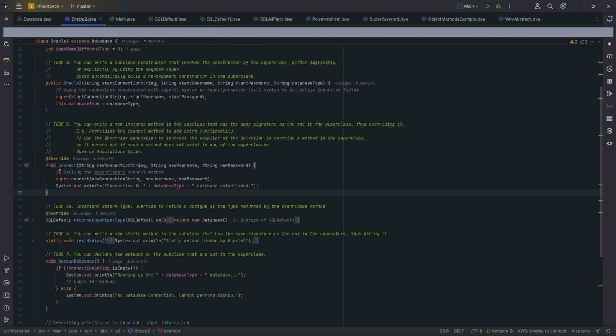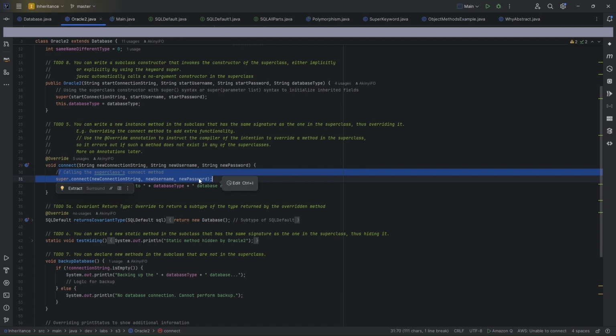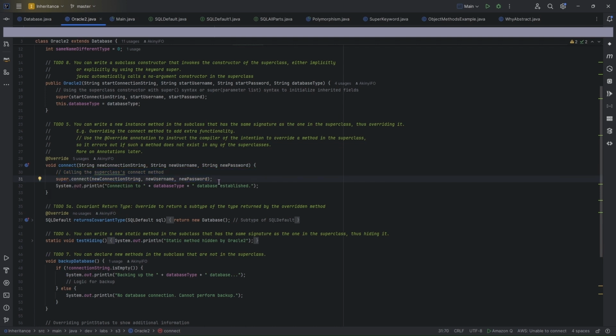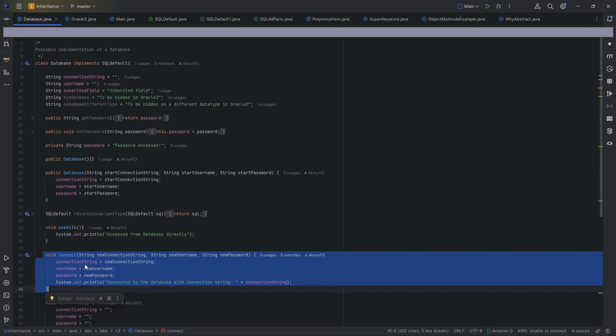So when you override a method, you can make a call to the superclass. This is the first instance where we are seeing making a call to the superclass, but you mostly use it when you intend to make a call to the constructor of a superclass. Anyway, no limits, you can also work with it from within a method. So we are making a call to the superclass. So let's go look at the superclass method.